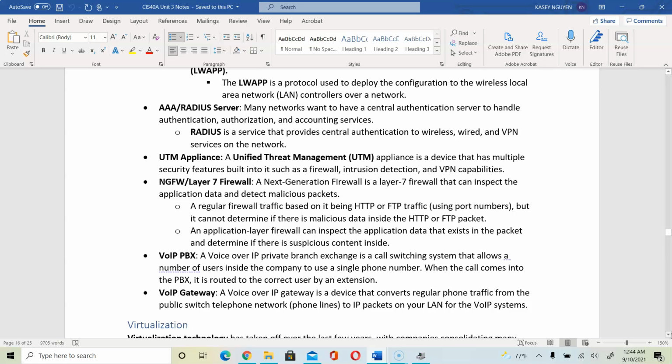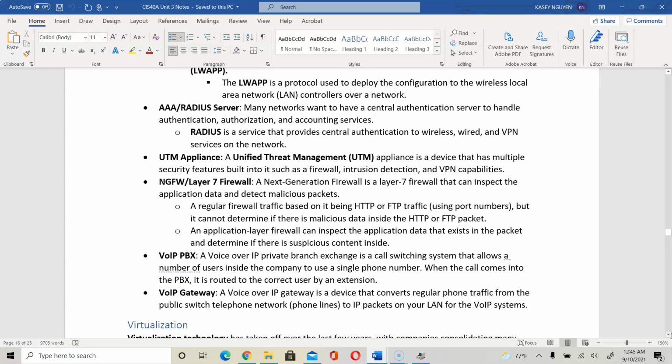There's voice over IP PBX, which is used for an IP private range for a call switching system. The old system that was used for telephone is a PBX. Now we can actually incorporate voice over IP working with the PBX system. That could mean that many users or a group of users can use a single phone number to be able to make phone calls, and it will be directly routed to that particular user using an extension. Most businesses that you see have some form of extension to a certain voicemail or voice box, so that way the user can receive the phone call and also voicemail.